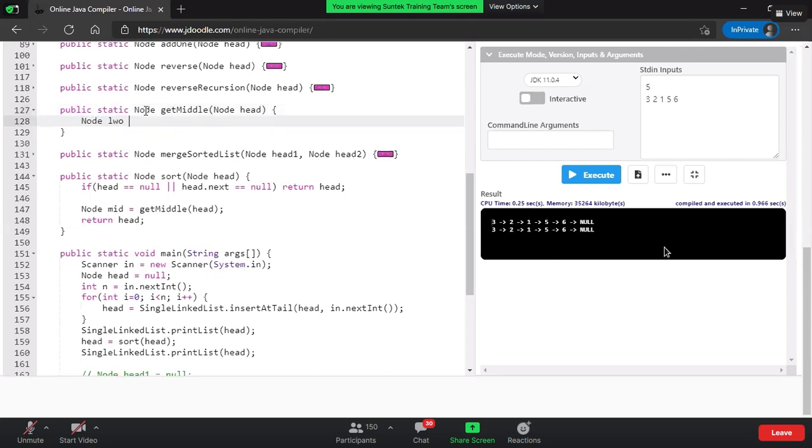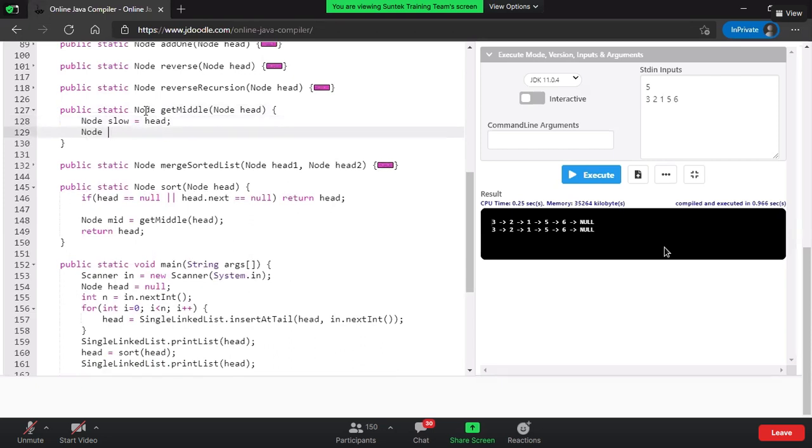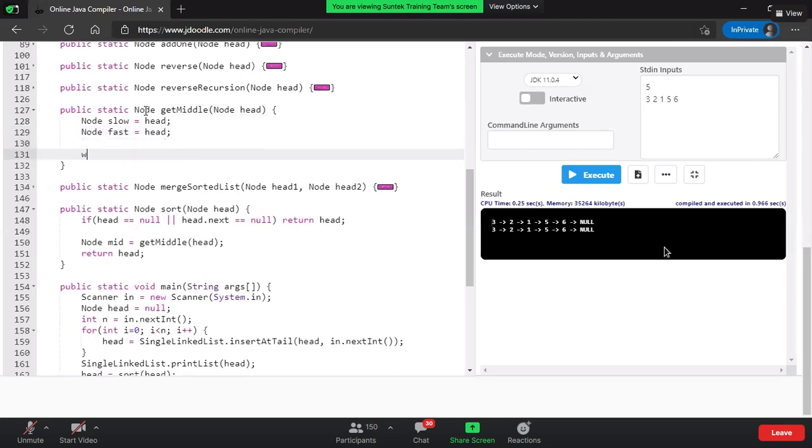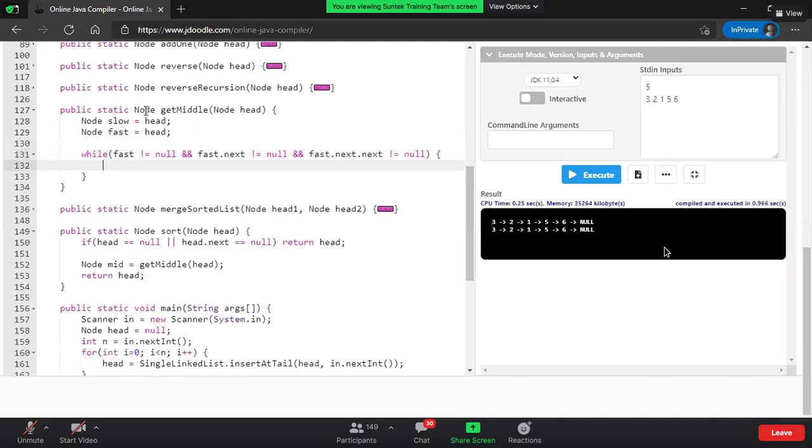So node slow is equal to head, node fast is equal to head, while fast and fast of next are not null, fast of next of next. This is the point where I do the pointer incrementation. Fast runs at 2 speed.